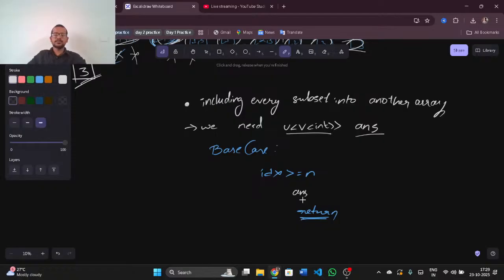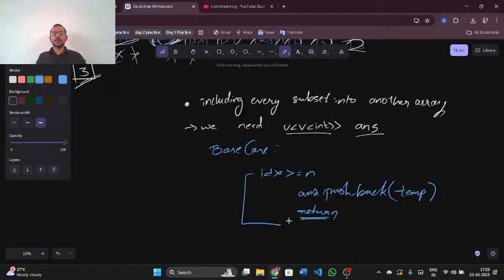So wait a second, answer dot push back. What name should we give to the array? Let us take the name as temp, right? So the base case is clear.